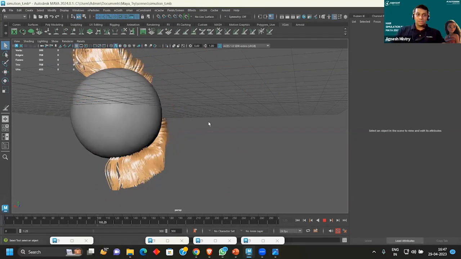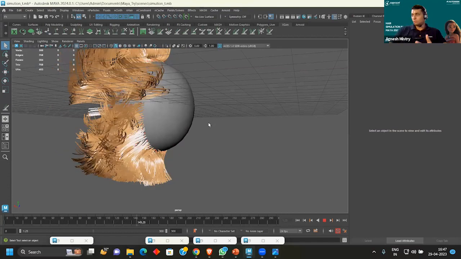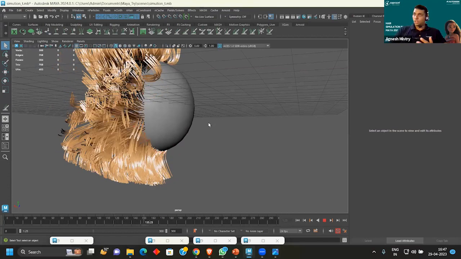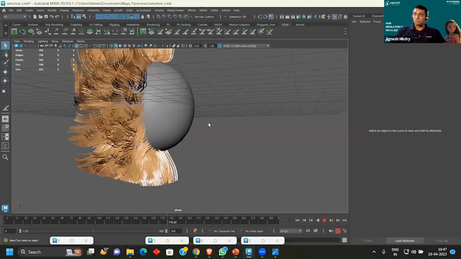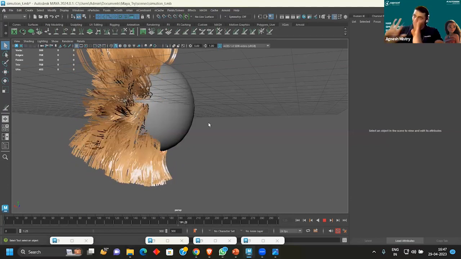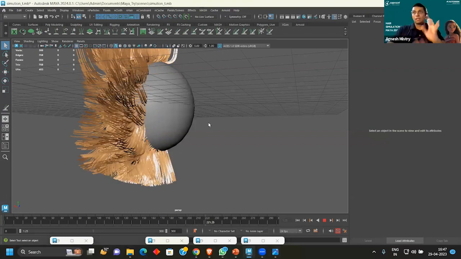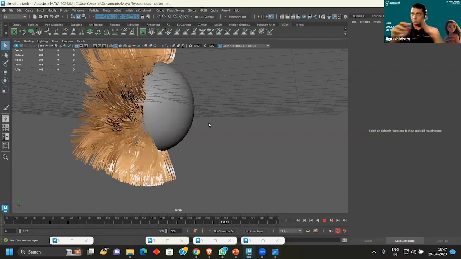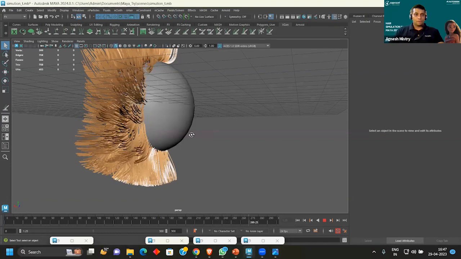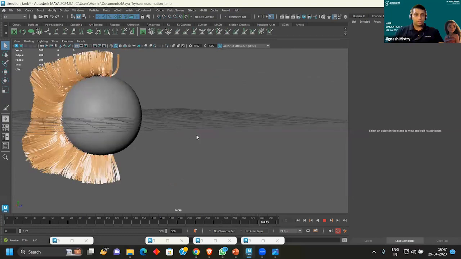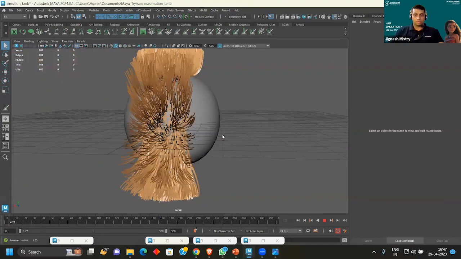Some tips for those people who don't know: after modeling, texturing, rigging and animation are done first. Then last, you have to do your simulation. So the simulation works as per your animation, period. Just a quick update, because some of the audience are very new to the industry. That's why I was looking to mention that.